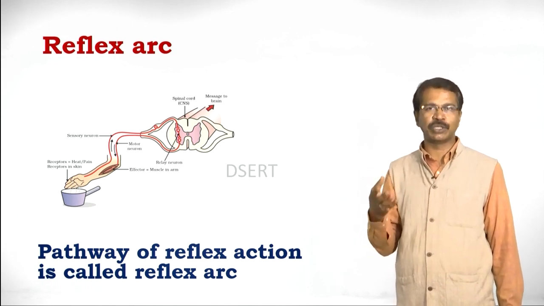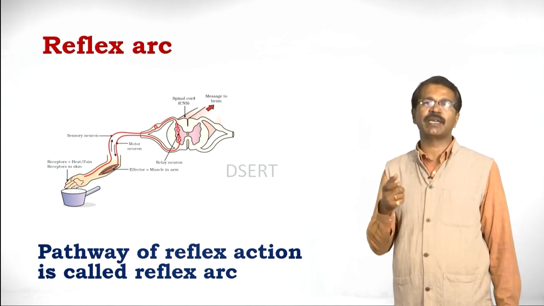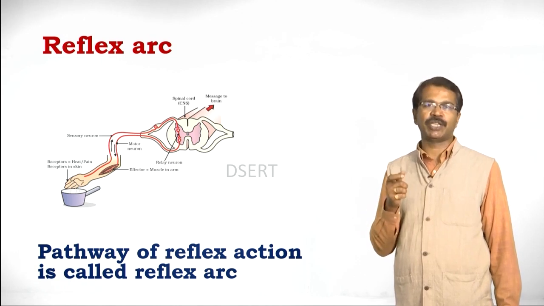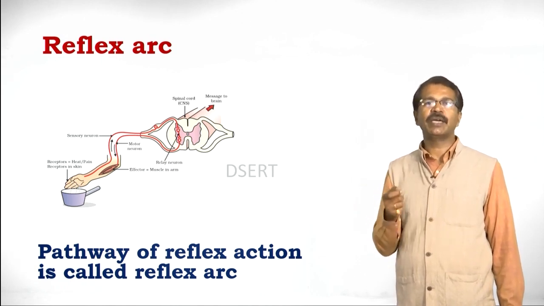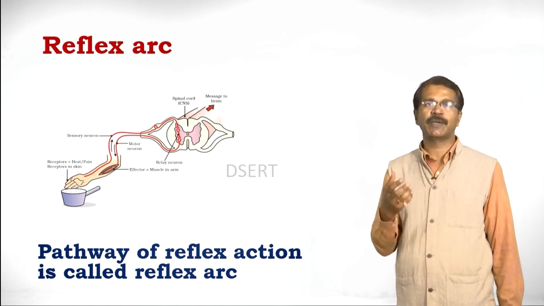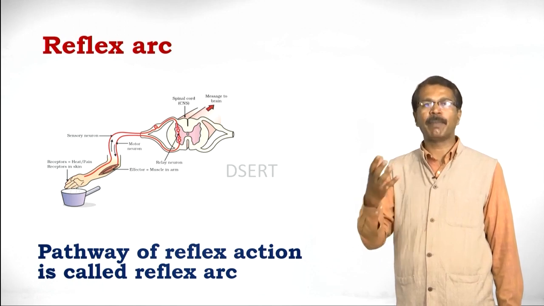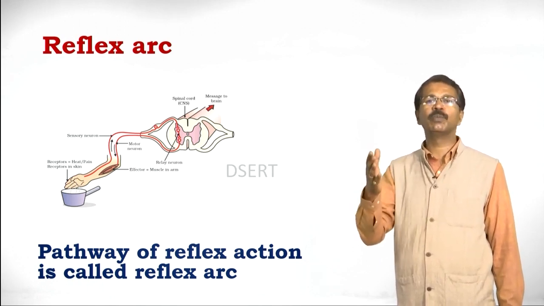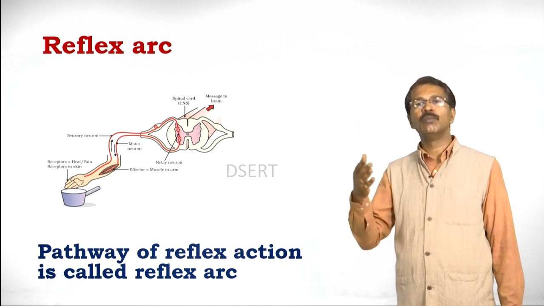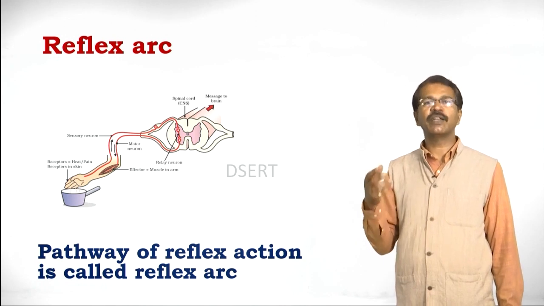Since this is an emergency situation, impulses going to the brain and coming back may take some time. Definitely it will take some time. During such emergency situations, the spinal cord takes immediate action. It will send a message to the brain, but without waiting for a message from the brain, the spinal cord itself initiates the response. It gives a message to the motor neurons. Motor neurons activate the muscles or the part of the body. The part of the body that has to be withdrawn is the hand. So the muscles in the forearm or in the hand take action and move away from the hot object. All this occurs within a fraction of a second. That is what we call a reflex action.